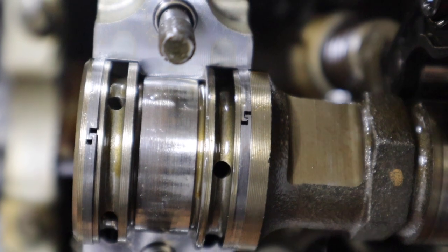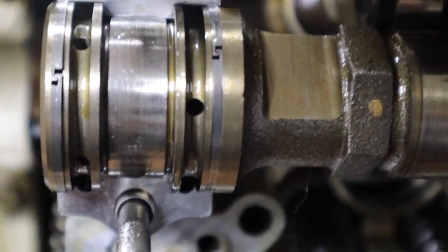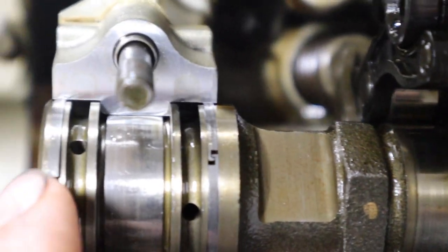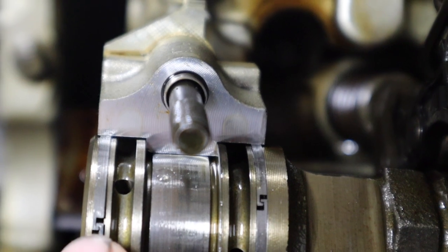Also guys, real quick, before you install the caps for all four cams, you have these rings right here. So make sure they're locked, okay? See, they're locked. Make sure they're locked. And then you install the caps.